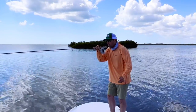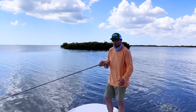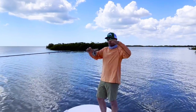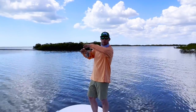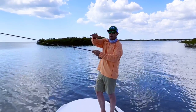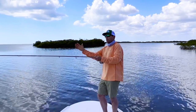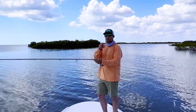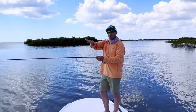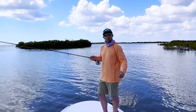So once I spot the fish, I'm going to establish direction of travel. If you can't tell which way the fish is moving, or which way the fish is facing, and I know that might sound silly, but you get all this vertigo happening, where you've got wind chop coming one way, a sun angle reflecting off the chop making it dance, the boat traveling another way and the fish moving another way. A lot of times you might have a tough time figuring out which way that fish is facing, especially if the boat's moving quickly. So you can say left or right, and the guide will just answer.